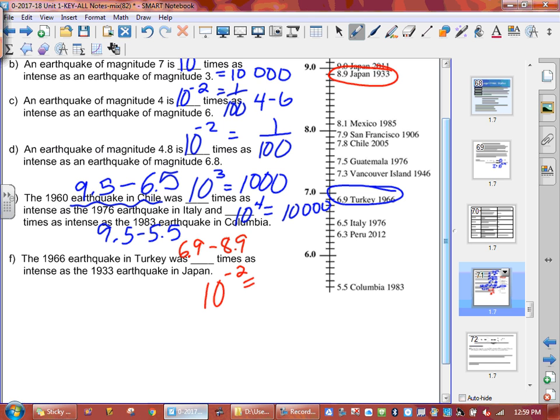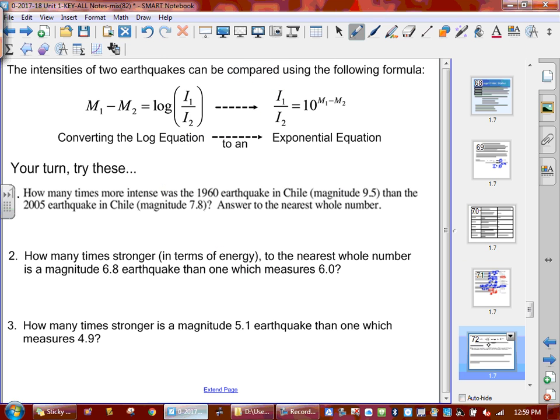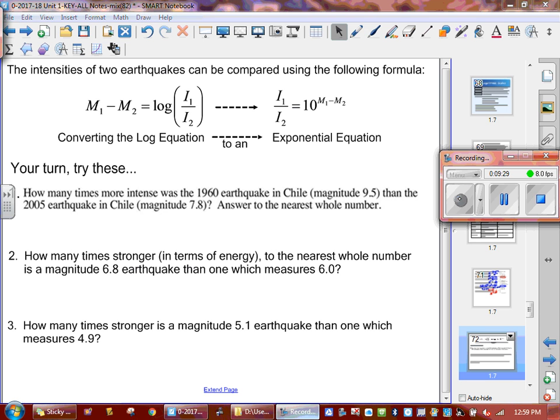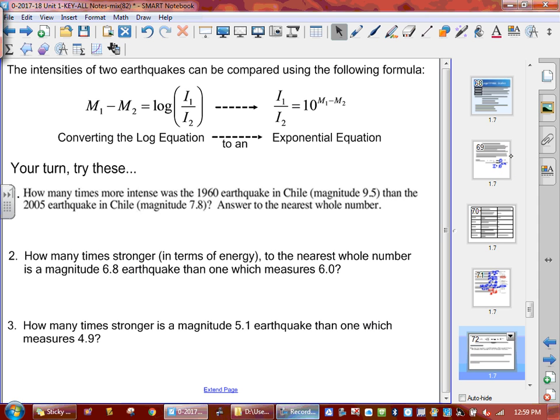1/100th as strong. So, there's only 2 things we're going to be doing with these. We're either going to be doing our powers of 10, where we're subtracting, or they're going to give us the intensity. So we're comparing 2 things, like I said. They're either going to give us the 2 magnitudes when we subtract, like we were doing, or they're going to give us the intensity, how much stronger something is.